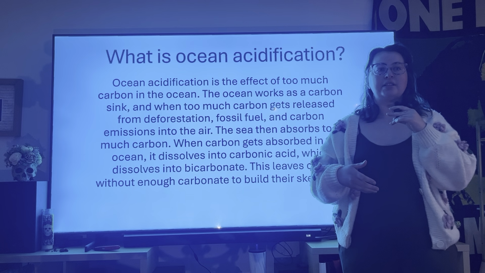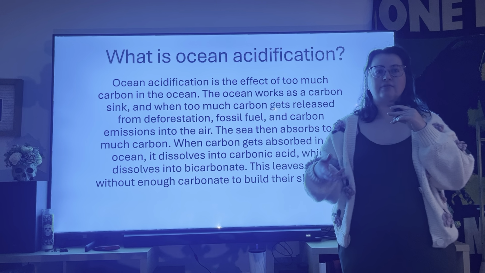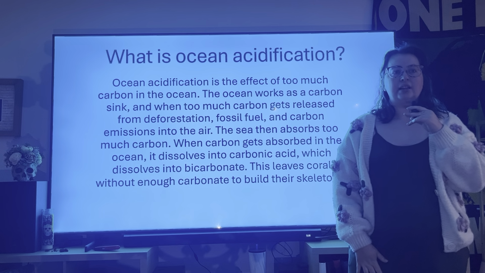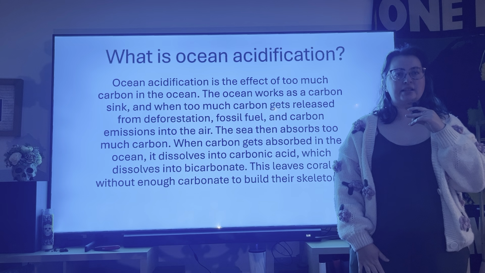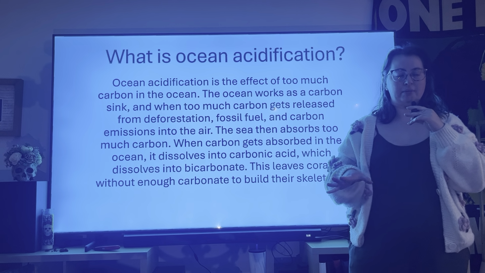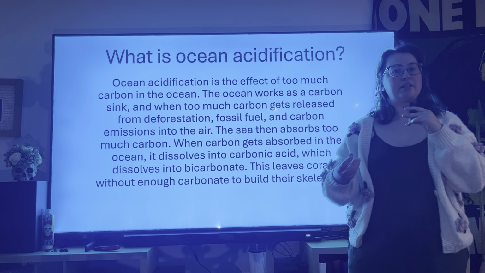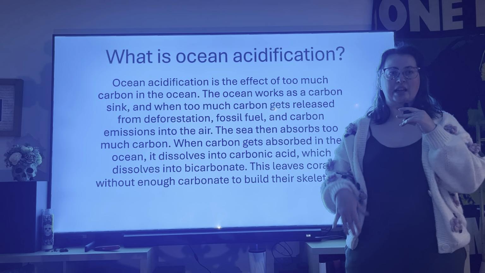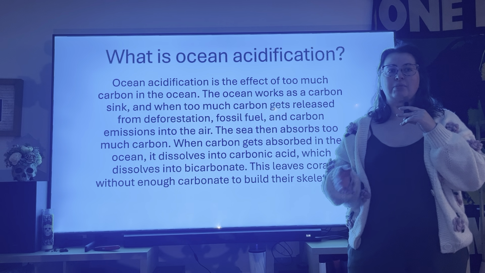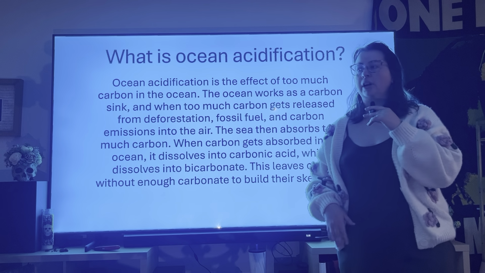So this carbon going into the air also gets soaked into the ocean and the sea and fresh water, but we're talking about the ocean. It gets soaked into the ocean, it dissolves into carbonic acid, which then dissolves into bicarbonate, which each time picks up a hydrogen ion, and every time it picks up a hydrogen ion, it lowers the pH of the ocean. So, ocean acidification doesn't just lower the pH, it also affects coral, shellfish, and much more.